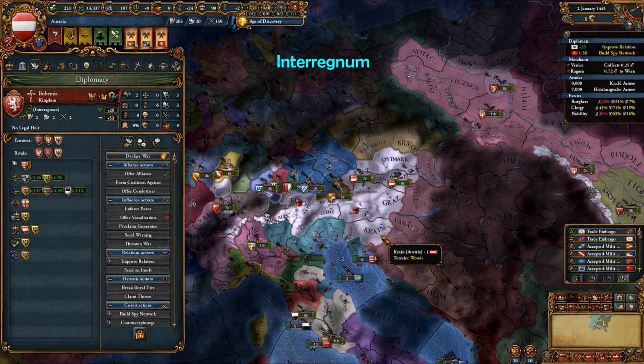Scenario 7. Interregnum. This is the last scenario, and interregnum happens when a dynasty in game dies out. Say a nation has a regency council and their heir dies while they don't have the dynasty anywhere else. It's a rare event. Countries like Bohemia and Poland have interregnum at the start of the game. To get a PU with an interregnum country, royal marry them.